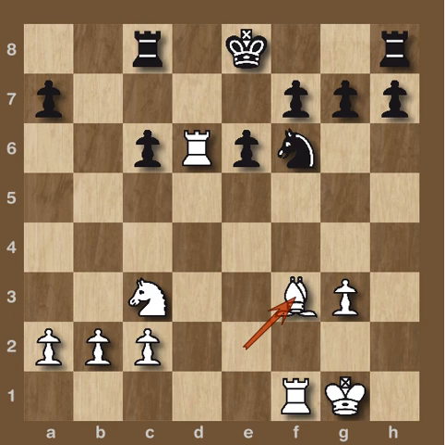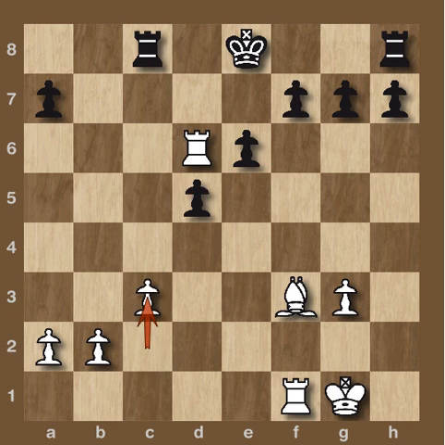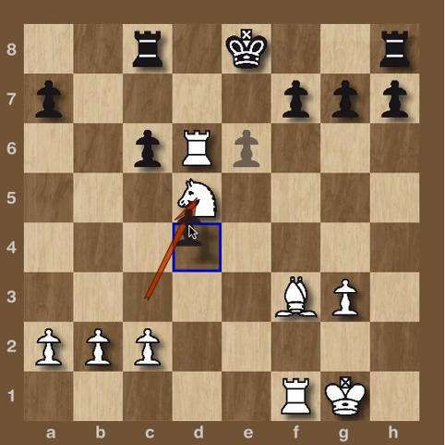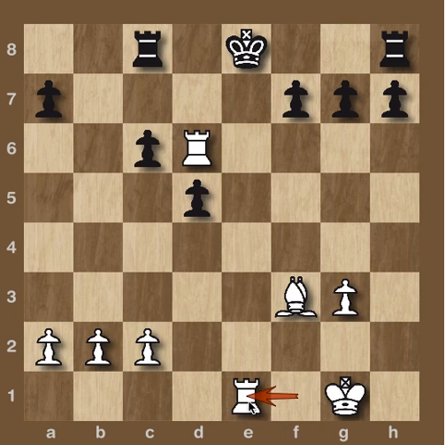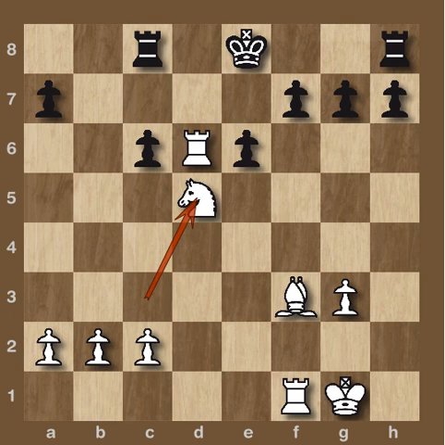Bishop f3, attacking it. Knight d5, blocking. And maybe trying to trap my rook, but it's not really a big threat because knight takes d5, c takes d5, and c3. Because if he played e takes d5, then I just go here and here. And then there's nothing that black can do. Maybe also rook d7, but anyway.